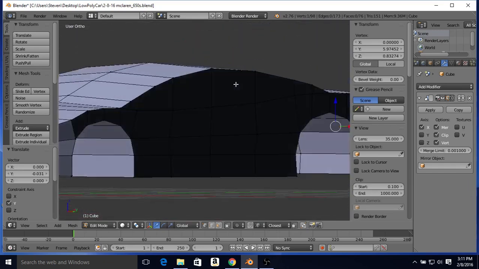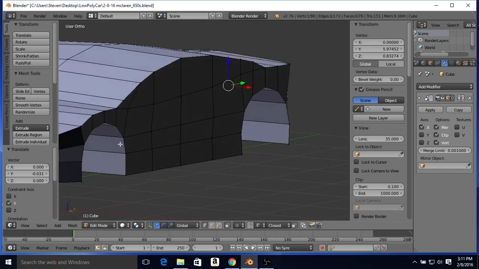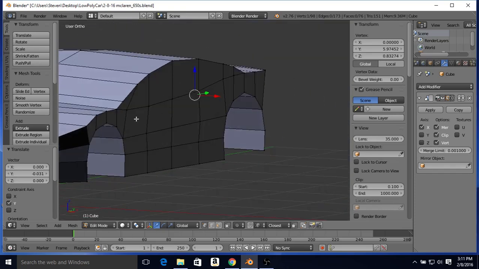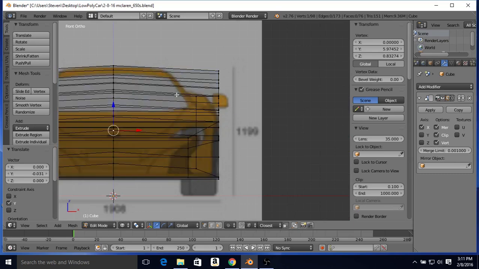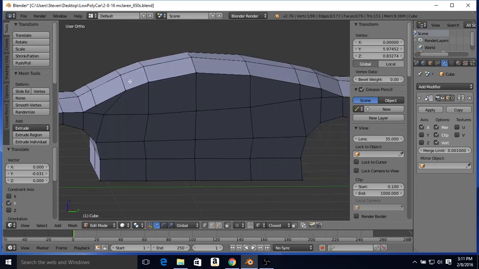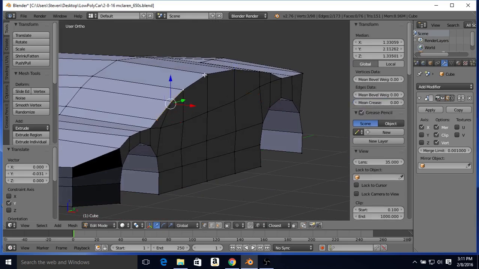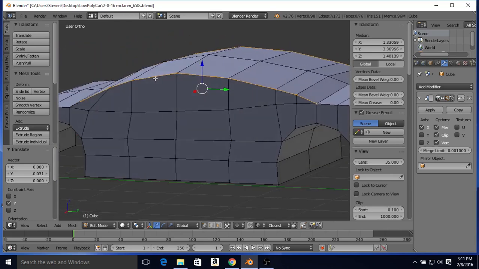But one thing we're going to need to do, obviously the side of the car is not flat like this. So we're going to need to tilt it a bit, angle it some, like it would be, as we can see in our front view. You see how angled this is? We're going to have to do that. So back to side view, I'm actually just going to move this around. Press Z to get out of wireframe. And this front of the car needs to definitely be angled quite a bit more than it is.